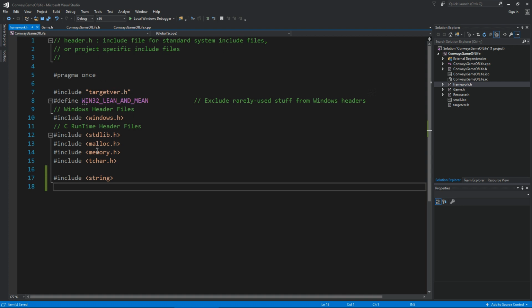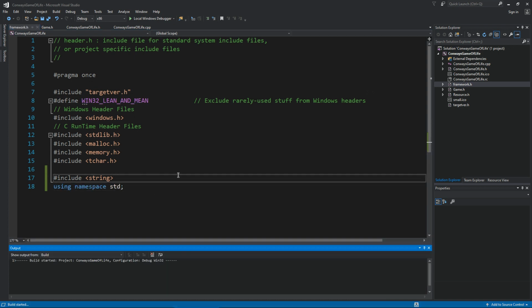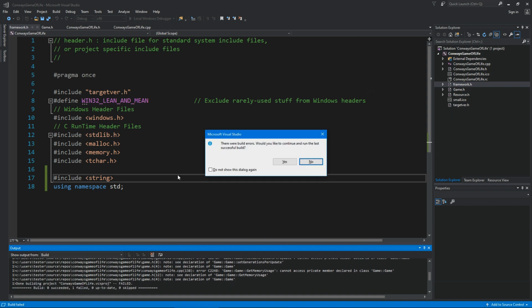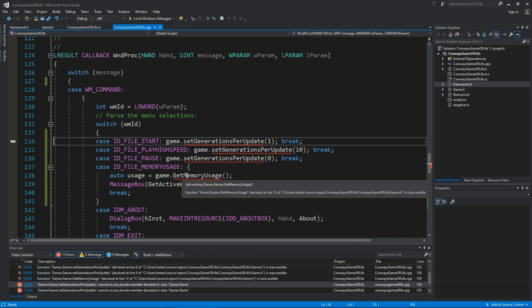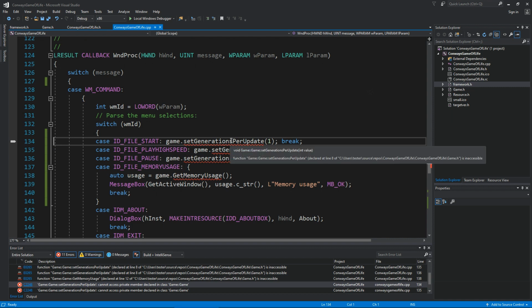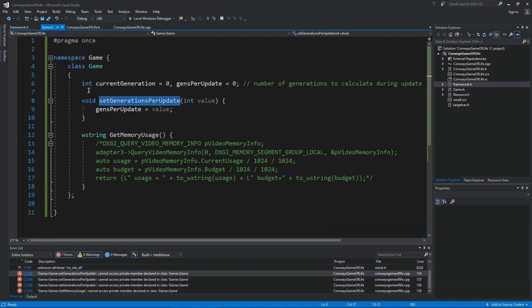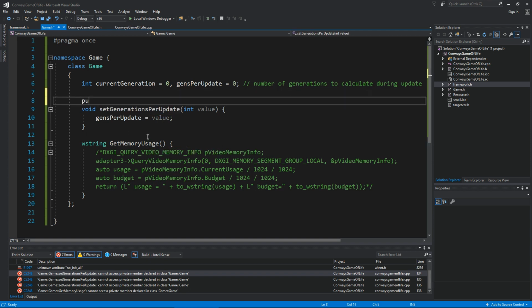but now it's okay, and we can see window. Let's start and see what happens. Okay, some errors. Set generations per update is not public. To make it public, I add public and 2 colons.